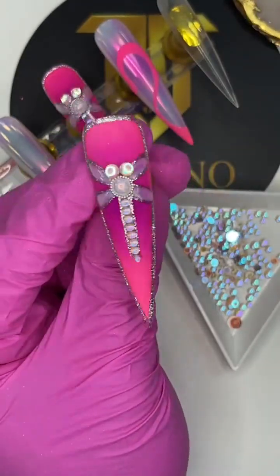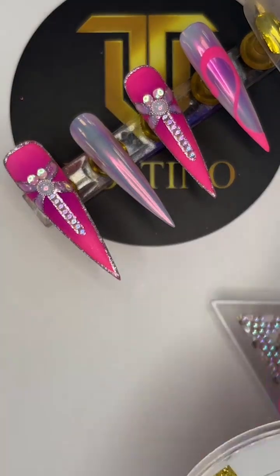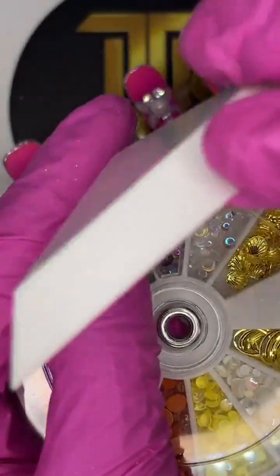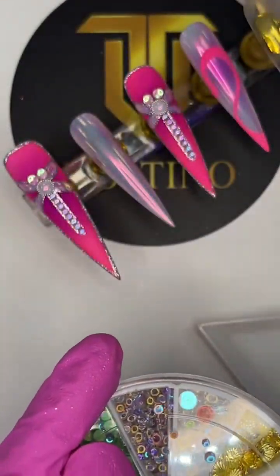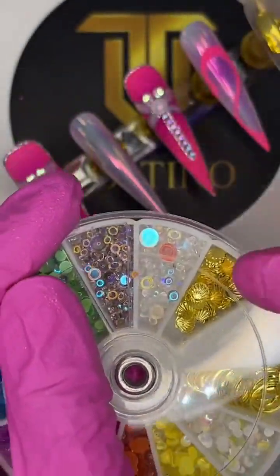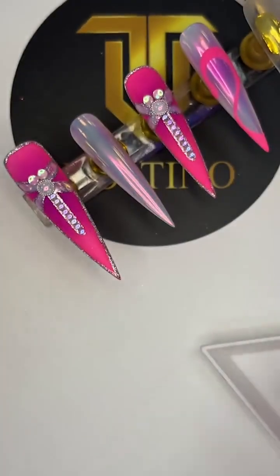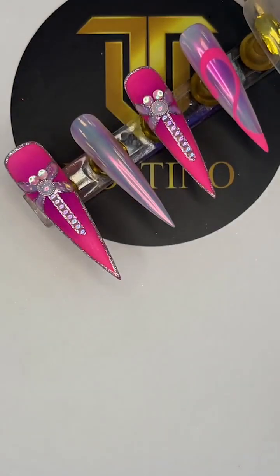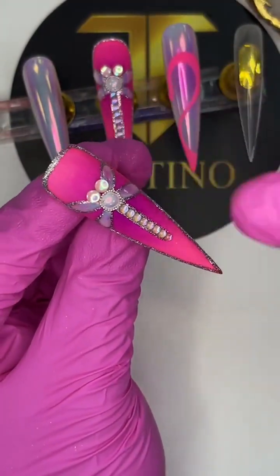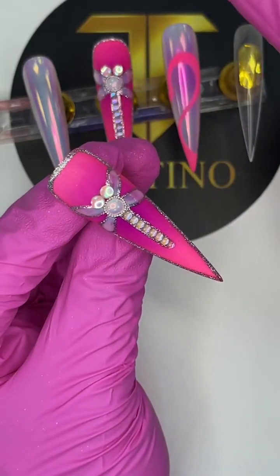Okay, now be aware of this. Hold on, let me put my bubble gem in and then I'll tell you what to be aware of. Or like a moonstone, they catch a whole array and variety. Be aware of this. Before I draw this dragonfly, I have put Teflon matte on, so the background is secure.